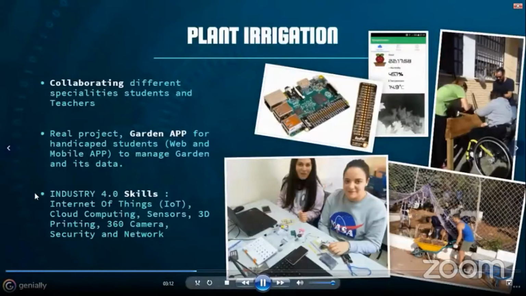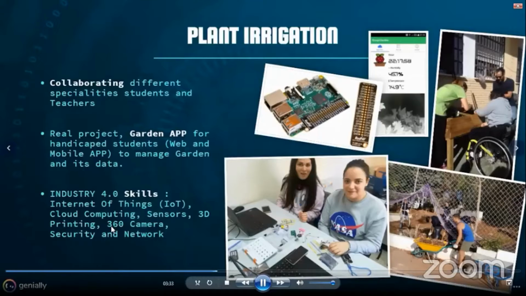What the students have learned with this project, and also teachers, are a lot of Industry 4.0 skills, like Internet of Things, as we used a lot of sensors that take data and upload it to the cloud computing, to the cloud database. We also use some 3D printing devices for the camera, and for other things.